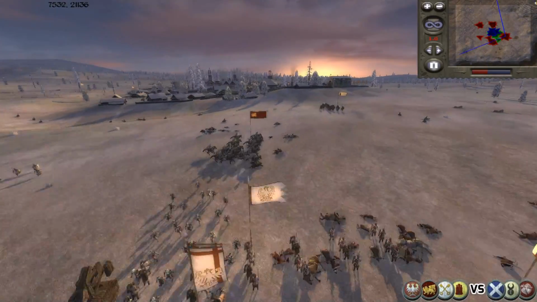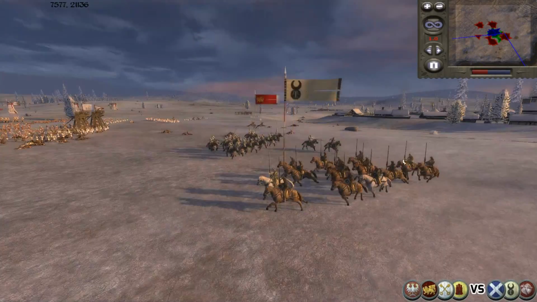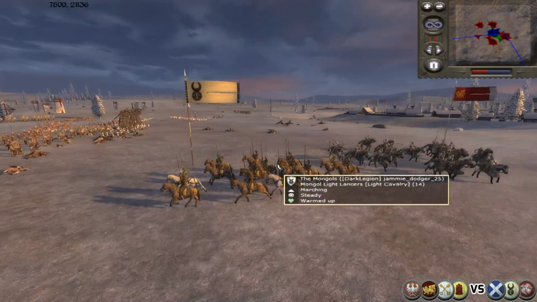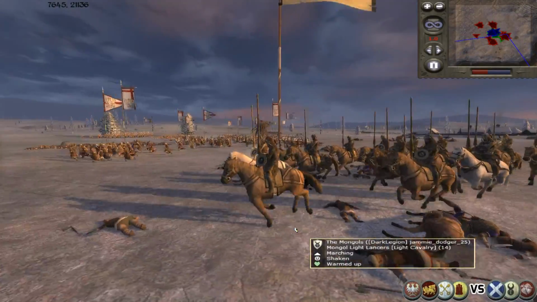Anyways, yeah, cav coming in. They did break earlier, but they have pretty healthy numbers, so they are returning to the fight. General's bodyguard should be able to break them. Oh, they completely missed with that charge. Here comes the Lancers.